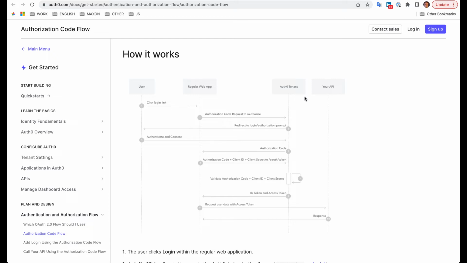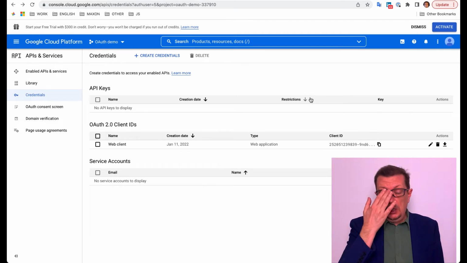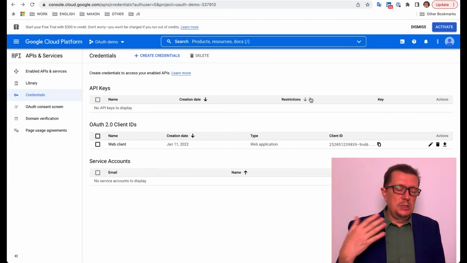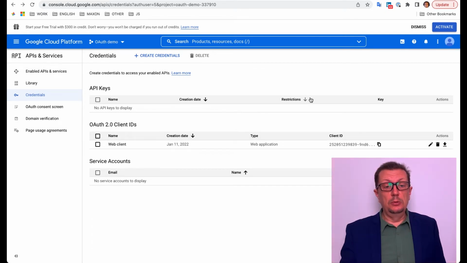So OAuth is an HTTP API built on top of HTTP, and basically uses the same technique that we just used to work with the REST services, but requests and responses just look different. That's it. Of course, the first thing that we need to do is to set up the Google account that will allow us to talk to Google services.